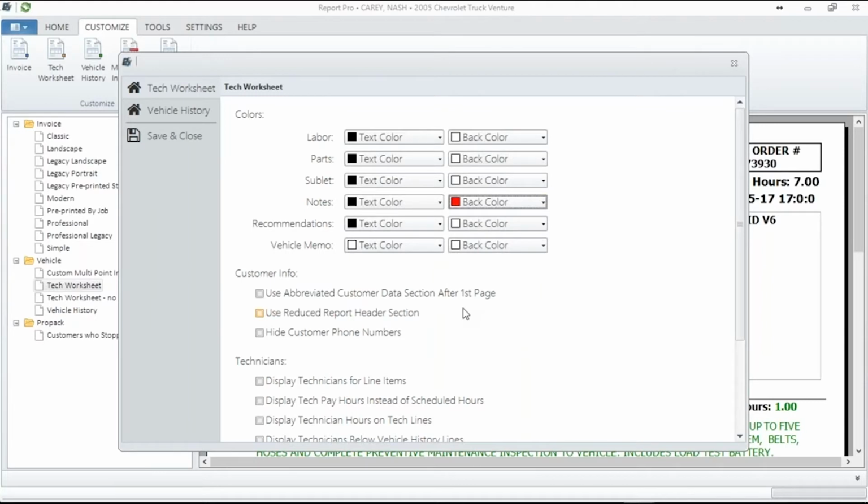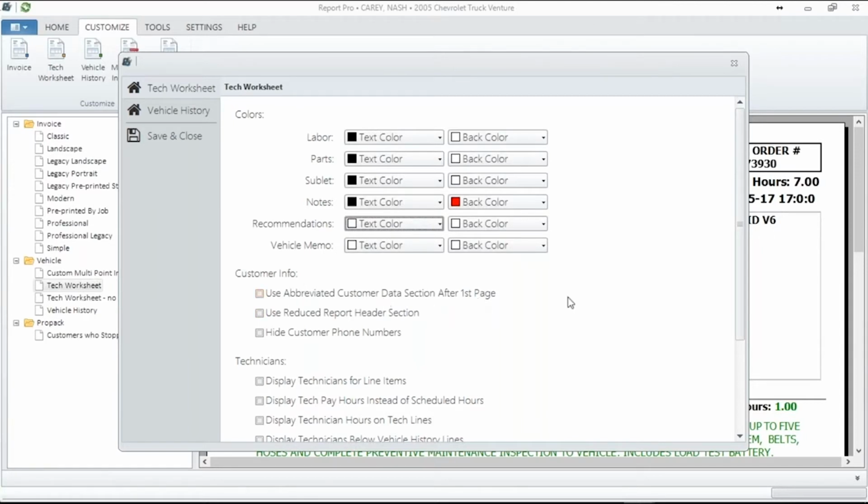Again, a color printer is going to be required for this, but right now I'll show you what all this does, but it does change things very lightly, and it's going to take the vehicle memo. If you don't want recommendations to show up on there, want your technicians to discover them on their own, again, making it white makes it go away.